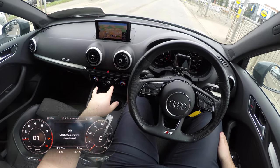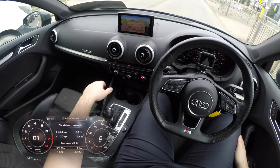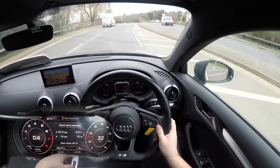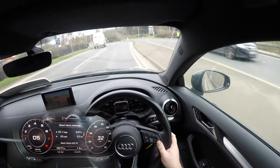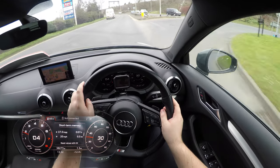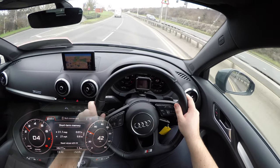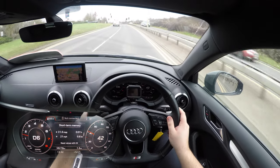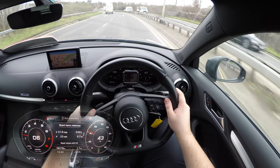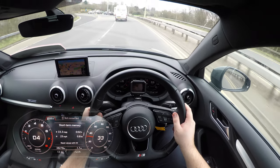It's got dual zone climate control which is really nice. With the 148 horsepower engine this car isn't really fast, obviously, but it's all right — it's pokey enough and will get you up to 60 pretty quickly. In a 40 limit you can reach it without much effort. We've also got cruise control — press a button, simple as that, turn it off just like that. Very easy.